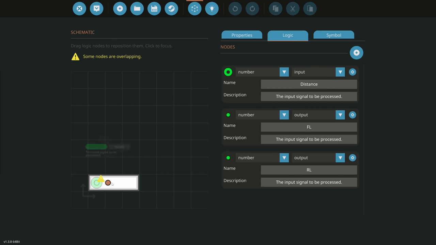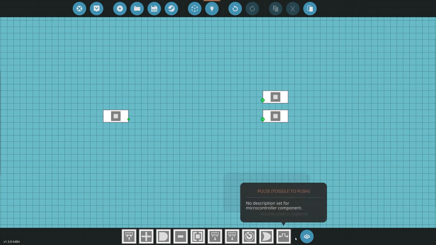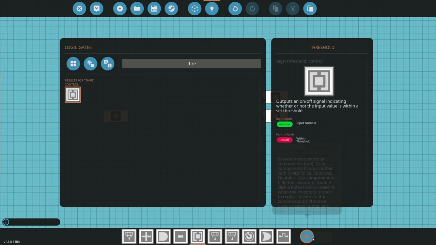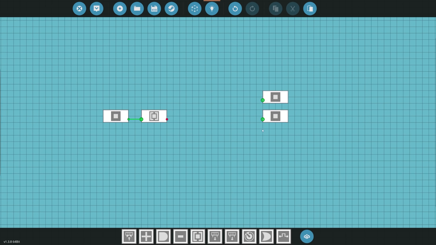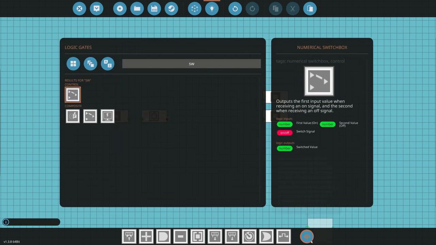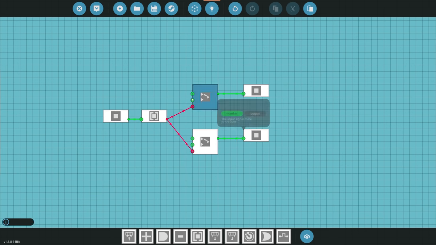Okay, very simple. Go into the logic, separate this out like we usually do. We're going to say threshold gate. If our distance is above, let's say 20 meters, all right, let's do a little more, 50 meters. If it's above 50 and 99999, then we want you to put our landing gear up. So 1 and 2, there. This one can be the front landing gear, this one can be the rear landing gear.